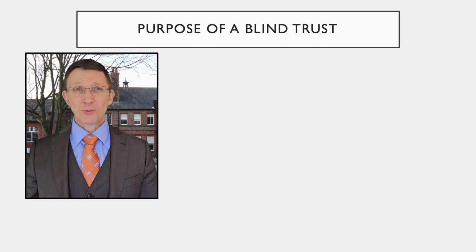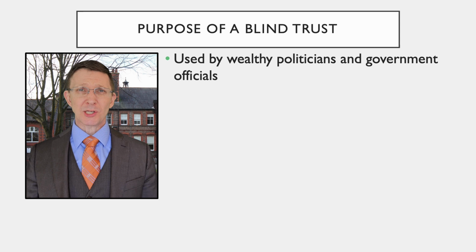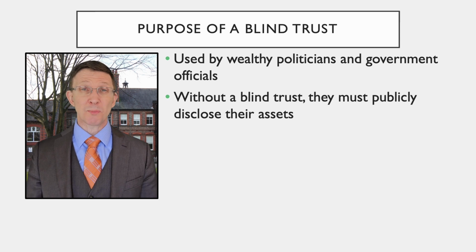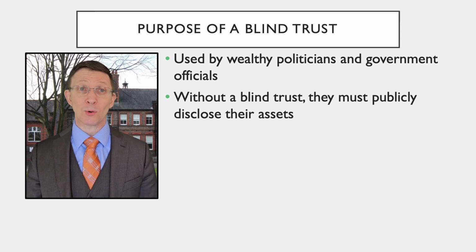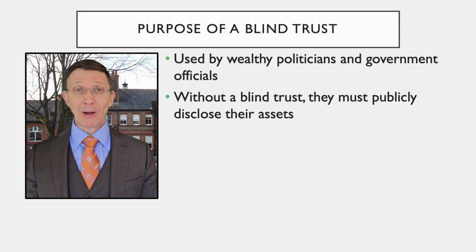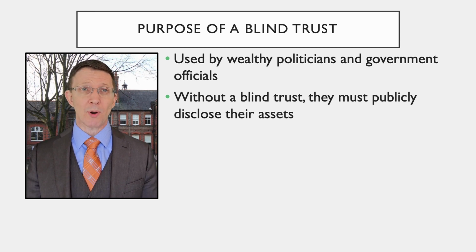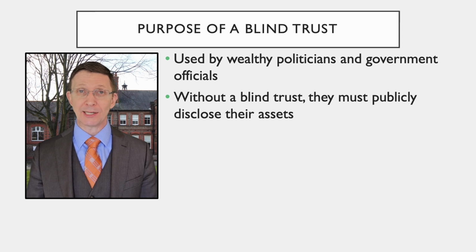Why would a grantor give up the right to monitor how the trustee manages trust assets? Blind trusts are primarily used by wealthy politicians and government officials, including judges. Federal law and most states require many such officials to publicly disclose their assets or financial interests. However, federal law and some states provide an exception to the disclosure requirement for assets held in blind trusts.